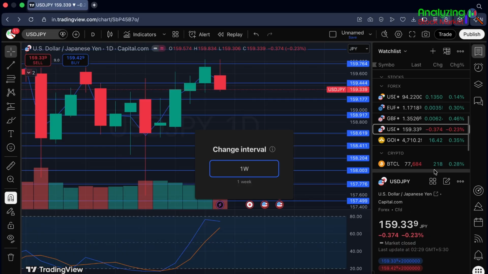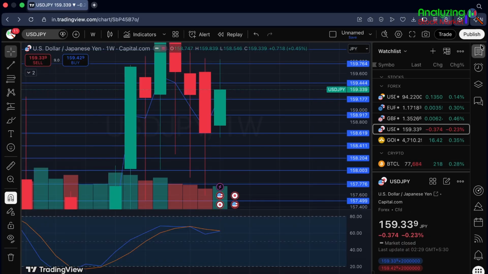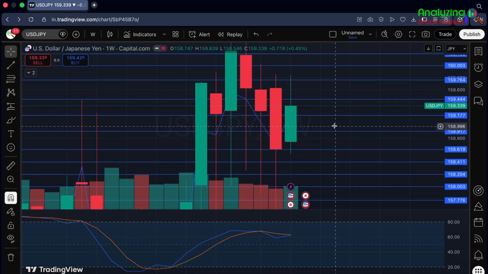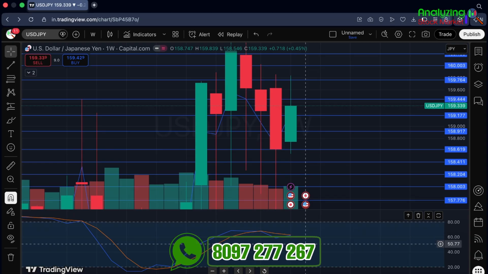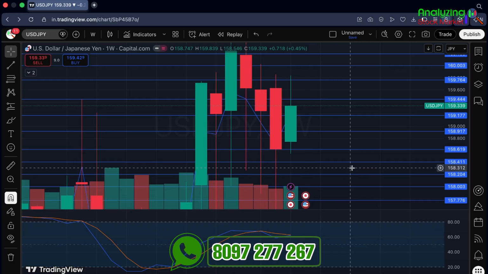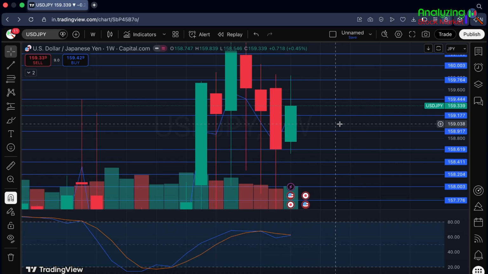So let's open a weekly chart over here. So here this is a weekly chart. In this weekly chart we can see a good bullish candle with a medium body, a small lower wick and a big upper wick. If I talk about the stochastic RSI, it is at around 61.34 level, which is indicating a slight negative momentum. But remember, as we always say, we should not only look at RSI or other indicators, we should also look for other factors which move the pair, like any news or important events, and then make a decision according to that data. Now let's mark some important support zones and resistance zones on a 1-day chart.